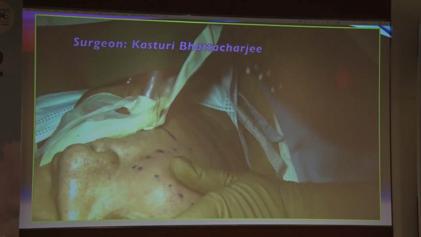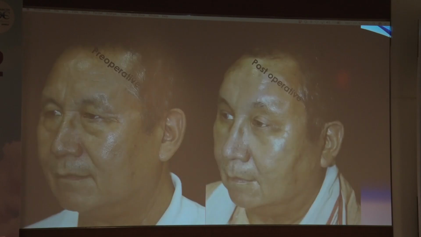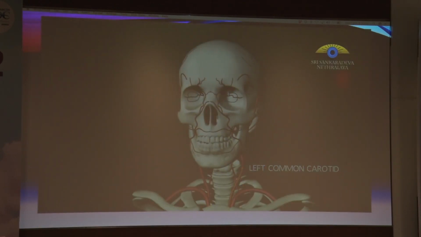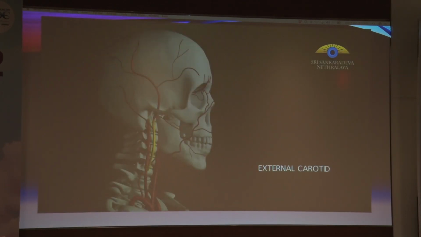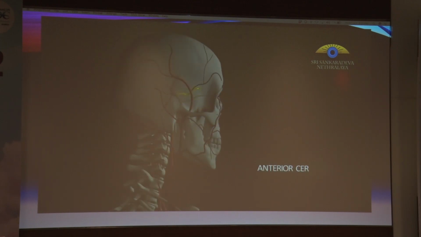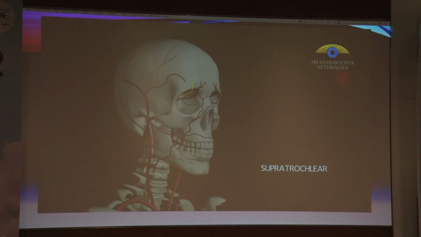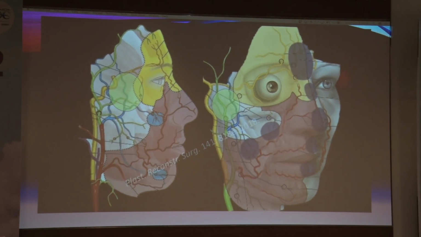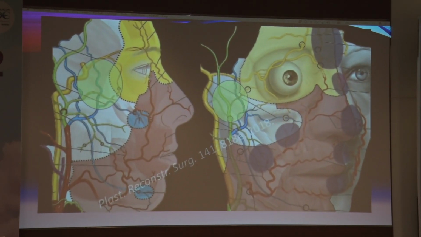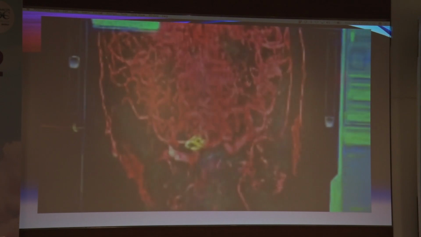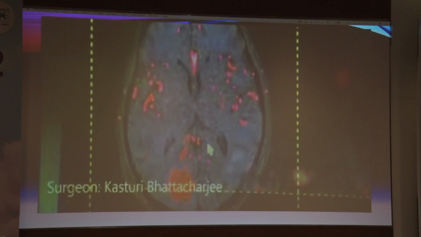And I believe that oculoplasty is not only related to the eye, but also to the face. So today we need to have a thorough understanding of the whole supply of the face. We need to know the angiosomes. We have been talking about flaps, we have been talking about the graft. It's so important that we know how the angiosomes of the face are there.